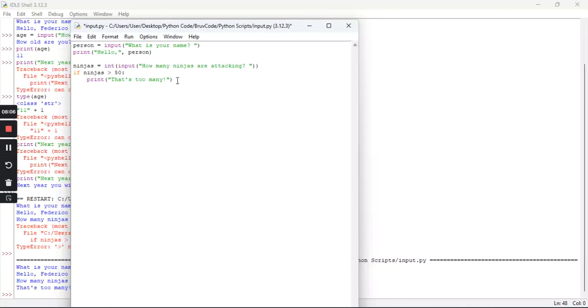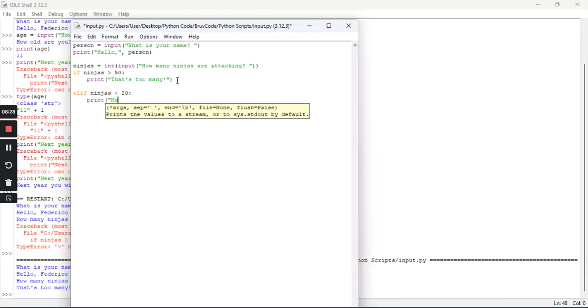Also, if the user types something else, say elif ninjas. This elif is short for else if. Say elif ninjas is less than 20, print maybe we can do it.